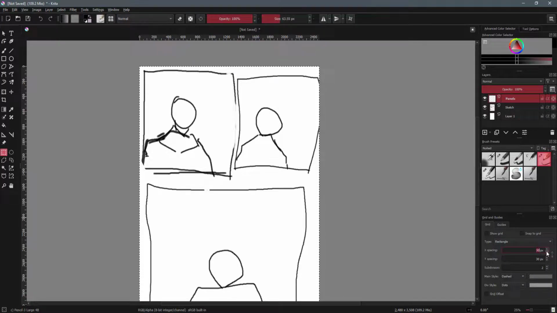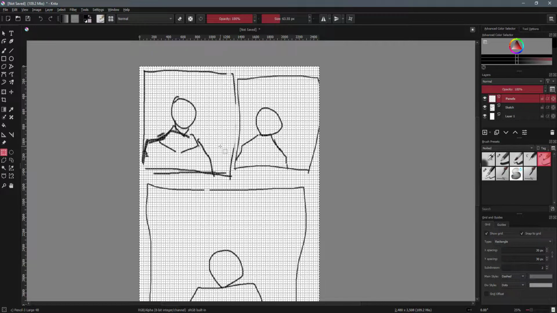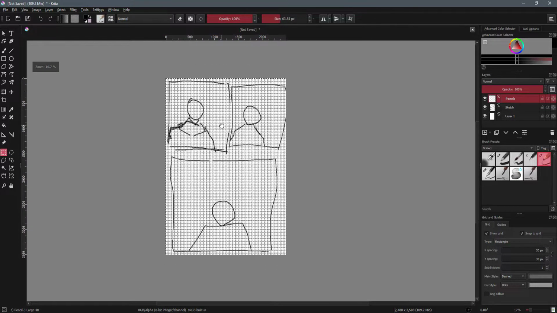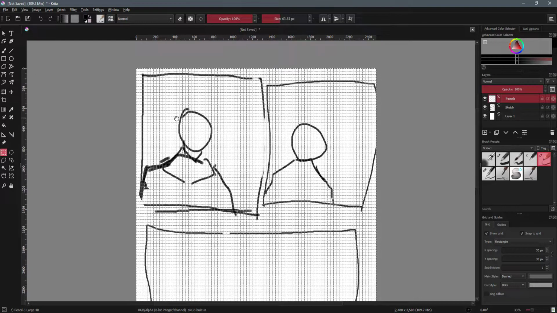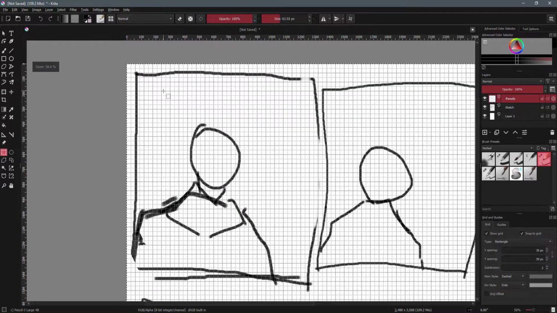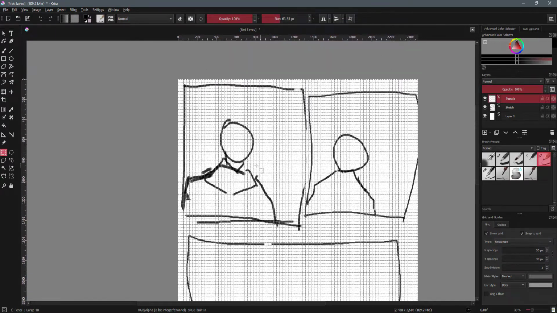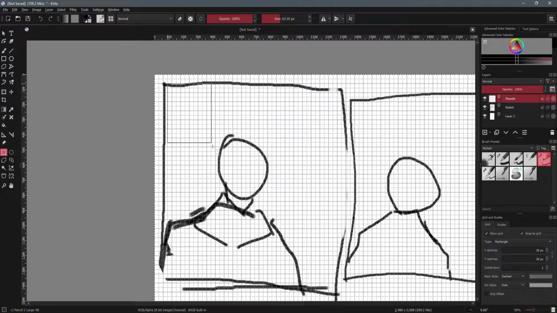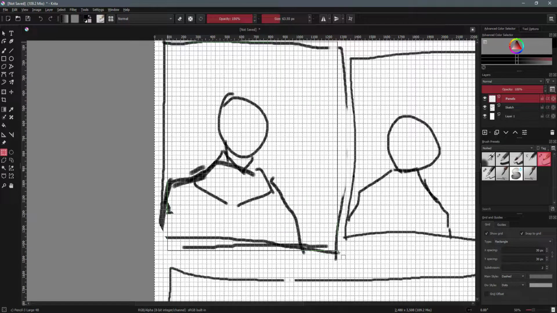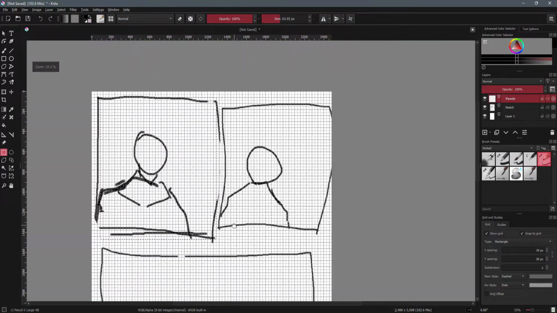So I'm gonna just type 30 pixels again, and you can click on Show Grid, snap to grid, and then use the rectangular selection tool. With this, what you can do is basically select the area you want a panel to be in. First off, we're gonna select the area. I'm gonna use 3 pixels on the side, 3 pixels up and down, basically. So 3 pixels here. And don't worry about the sketch, we can scale it back later. I'm gonna use a little bit more space than I can see right now.